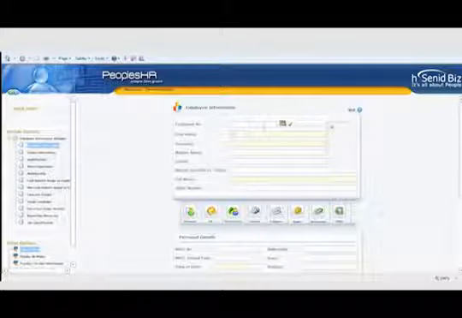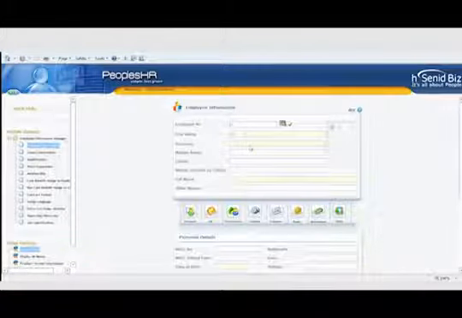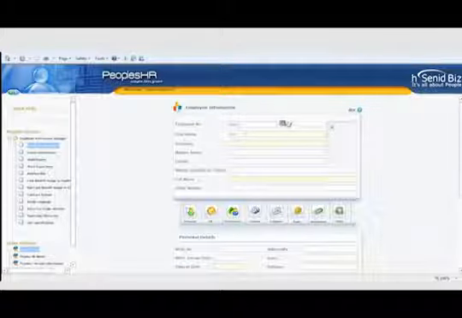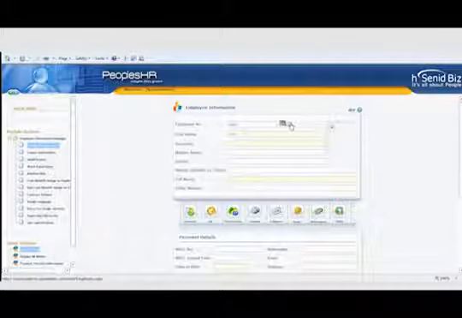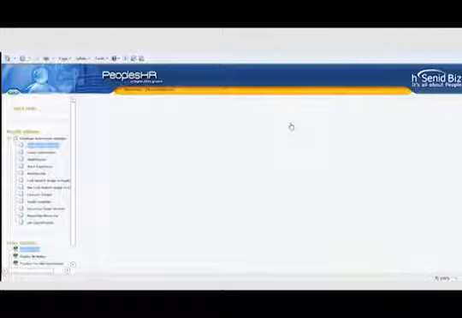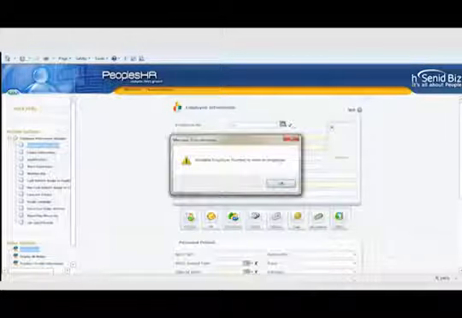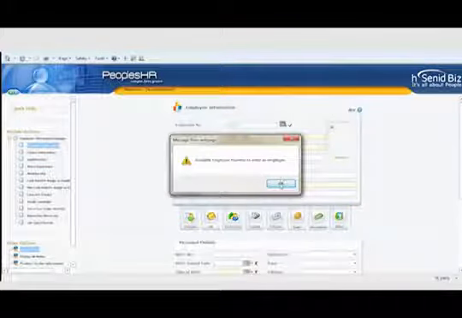You can have two options. One is to generate the employee number sequentially by the system, or you can enter the employee number of each employee. Let me enter the employee number, first employee. Click the tick sign here, where it will validate whether the employee number already exists or not. If the employee number is available and could be used, the system will give you a message. Click OK.